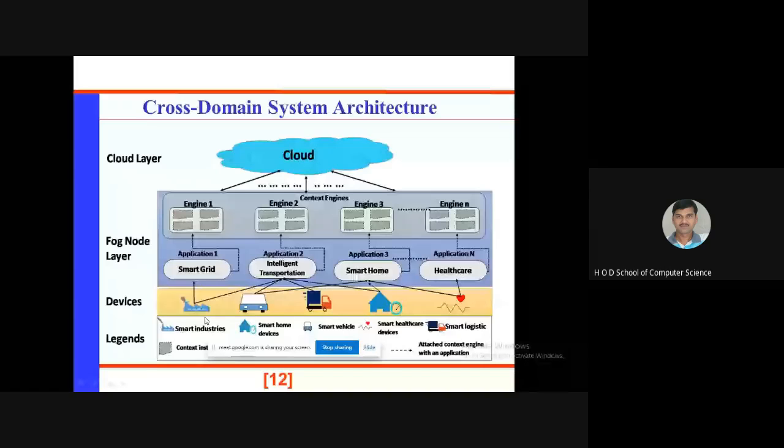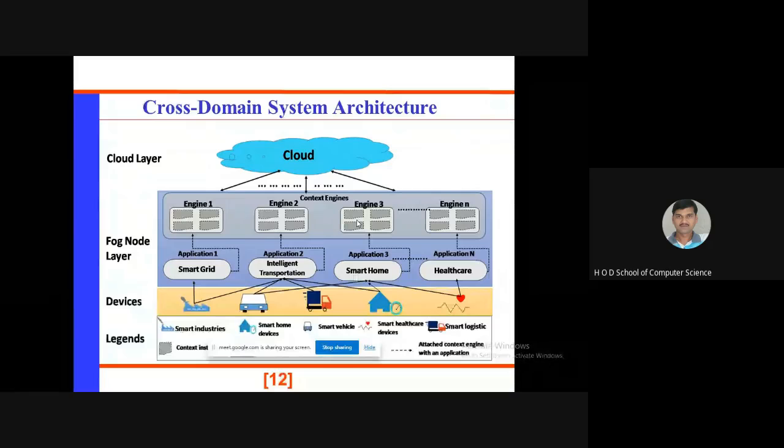The entire fog node here is represented like this. There are fog node engines, and these engines are used to compute the data accessed from the sensors. Here are the fog engines 1, 2, 3, 4, and so on. Each fog node can get data from different applications like smart grid, intelligent transportation, smart health, and smart home. After processing, they give the output to the actual output devices at the ground level, and the processed data is also sent back to the cloud for further processing. This is the entire system architecture of the work.